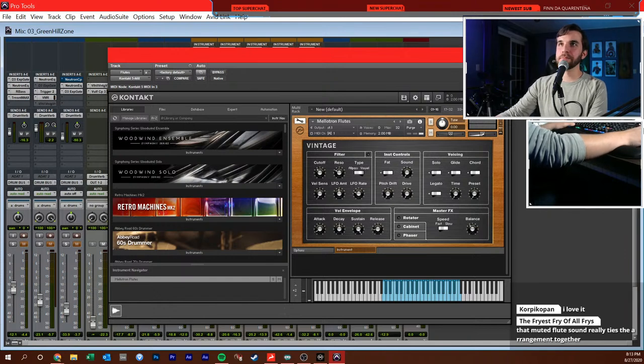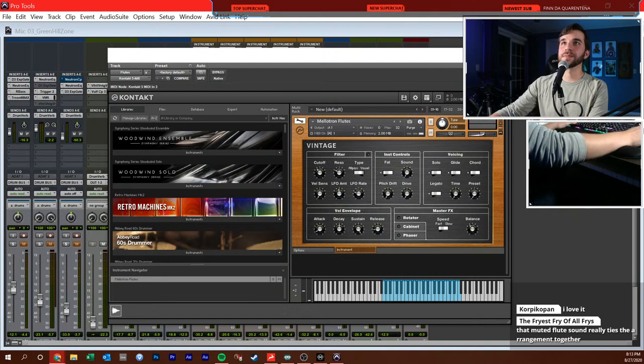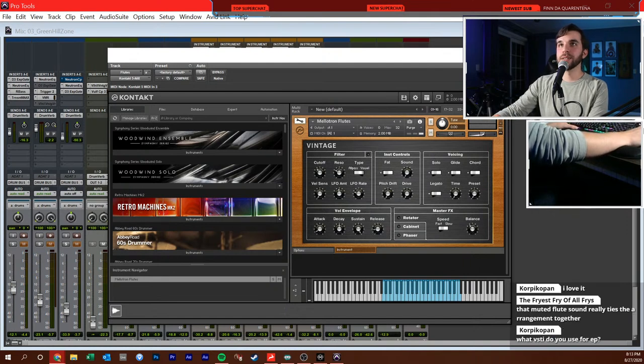One of my favorites, I tried to showcase a lot of weird instruments on this. This is something called a mellotron. We're doing a lot of weird keyboard history. The mellotron is a keyboard instrument.